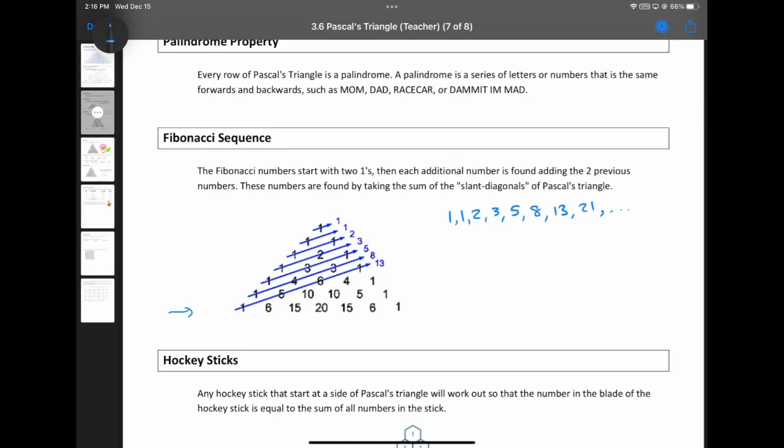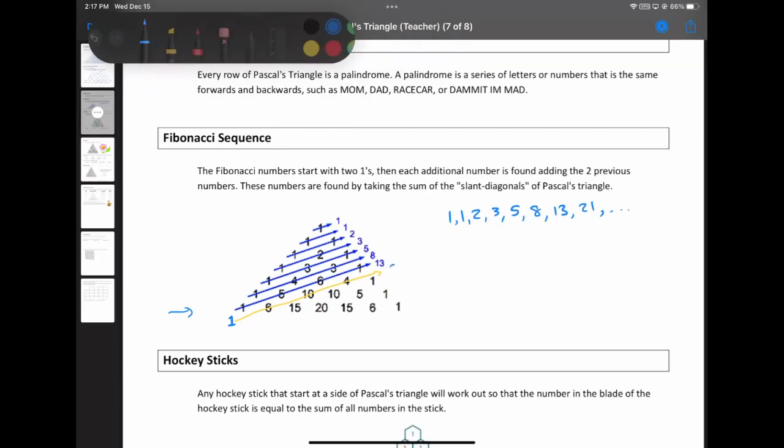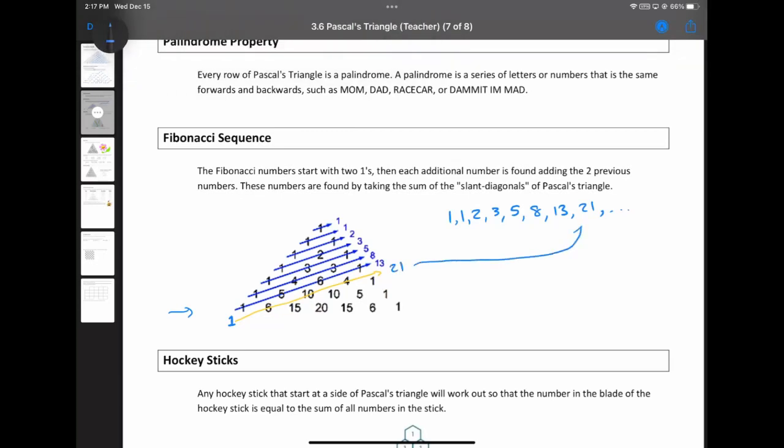Okay. Now to show that on the diagram itself, I find this one personally a little bit hard to draw. I always draw it off and end up screwing it up. I will draw the next line in just to show you. And in order to do that, I'm going to have to put the 1 there so that we can see it clearly. But the next slant diagonal goes through these numbers. And that's going to be 1 plus 6 plus 10 plus 4 is 21. And sure enough, that is actually the next number in the Fibonacci sequence. So it's interesting that this famous Fibonacci sequence actually is hidden within Pascal's triangle.